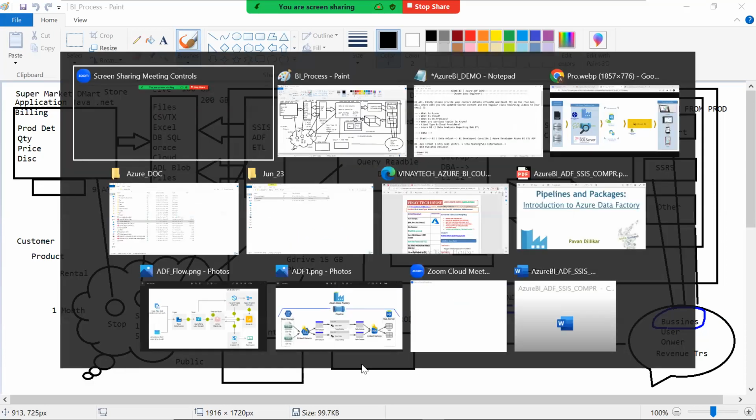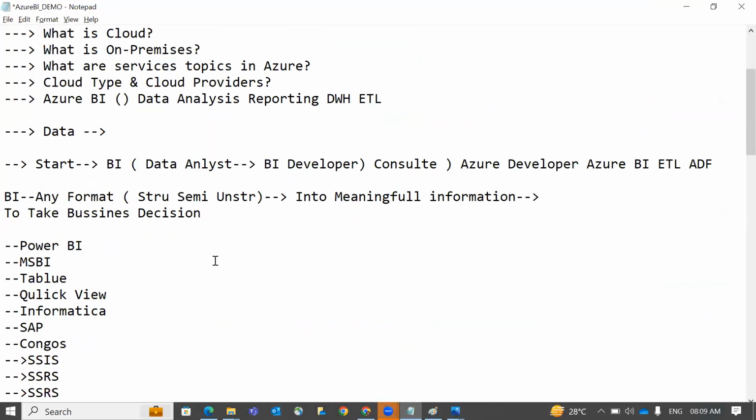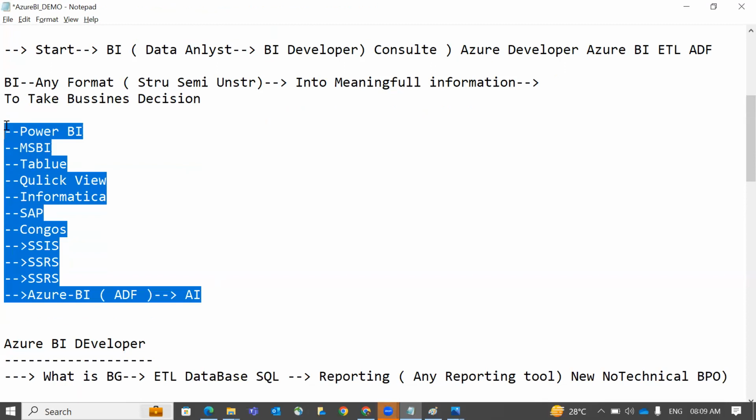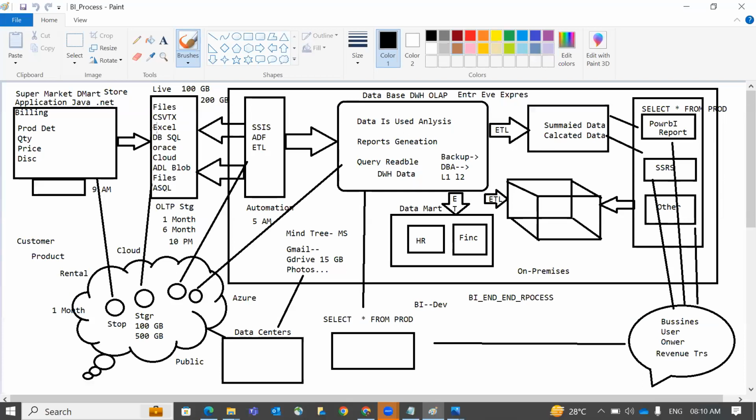Whatever BI tools you are going through, which I discussed in the last class, like Power BI, MS BI, these all are tools. There are many other tools that we have in the market. We are just learning how they work, the functionality, what input we give, what output we receive, and some terminologies under that development. The major part here is that we are playing with data, whatever format comes from our source side.